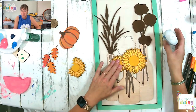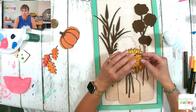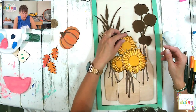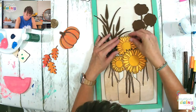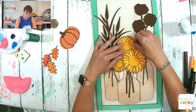Isn't it beautiful, Kimberly? You're loving it, Sherry. Ooh, a golden color on the bottles would be really pretty. I agree. That one goes there. There are really so many ways that you can do this. It's like a puzzle.